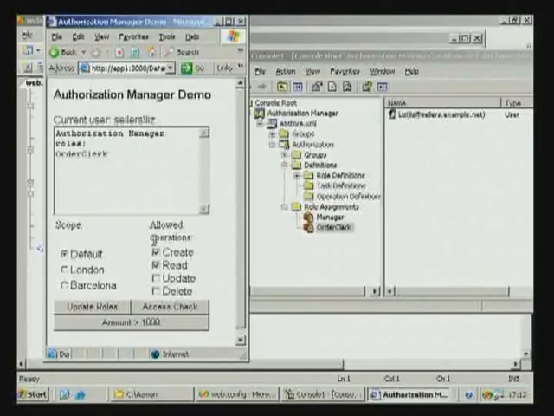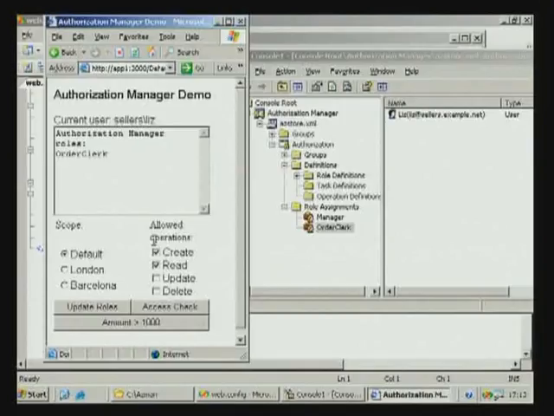Now, what have you noticed that's different to Windows groups? Yeah, I don't have to log out and log in, do I? All right. So if I change a group membership for a user, I've got to log them off to rebuild their security access token. Here, I'm actually creating these roles, and I don't have to worry about changing somebody's security access token. This is all being handled within Authorization Manager.